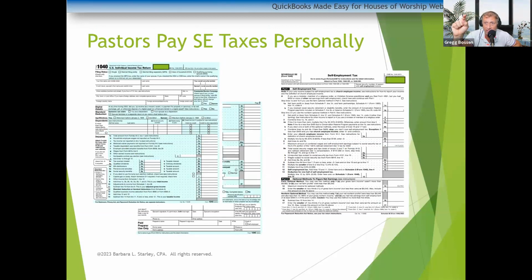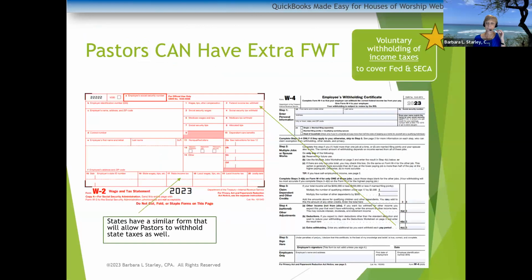But into what? Who was it that said this? Anna is withholding Social Security, Medicare, and federal. Emma, if your W-2 for that pastor has a number in Social Security and Medicare, that's wrong. Okay. Yep. You can withhold it, but it has to be federal withholding, not matched by you, just stuck in box 2. Yep. Right. Exactly.